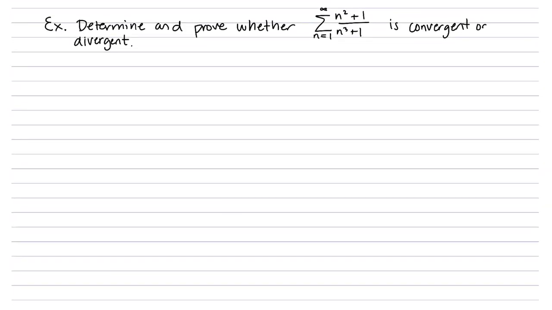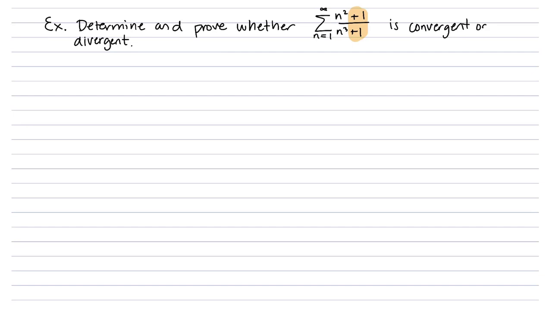For our next example, we're going to determine and prove whether the series n squared plus 1 over n cubed plus 1 is convergent or divergent. So when I look at this series, I'm definitely thinking comparison. I know I'm going to compare it to something because it feels almost basic, right? The only thing that's throwing it is the plus ones. So I can kind of highlight those. If you imagine discarding the plus 1, this series looks like it's going to behave an awful lot like 1 over n, because it's pretty similar to n squared over n cubed, which reduces to 1 over n.